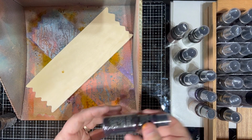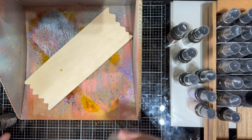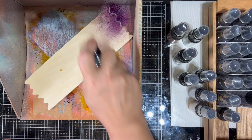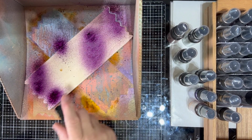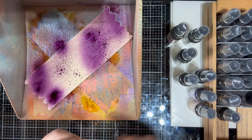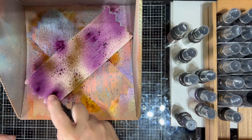I gotta say, I'm not too sure about this one. I guess we'll find out when we spray it. All right, let's hit. This is gonna be nice and deep. This is gonna be a nice deep purple. Oh, I like the splat there, kind of. Yeah, we're gonna leave. You know what? We're gonna see what happens. And then we're going to fill in.